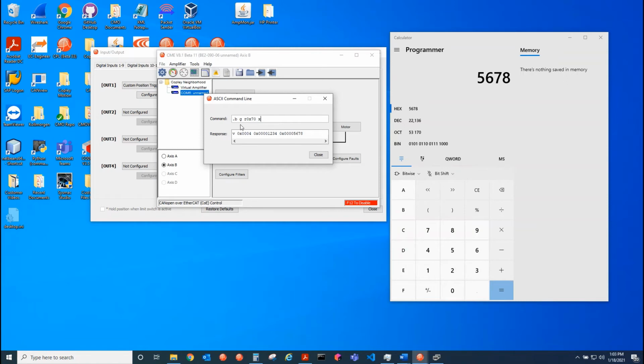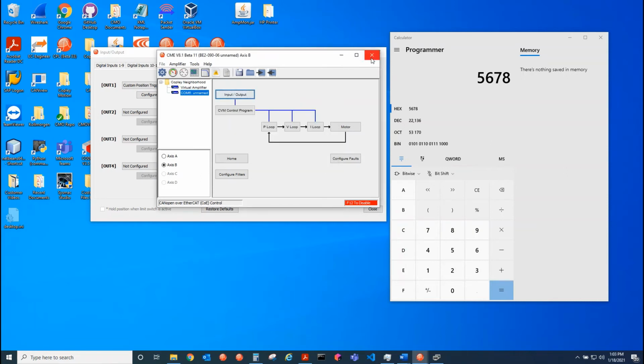So this corresponds to custom position triggered, and then these are the actual positions that we're going to be triggering on in this window here. So how do we do this with QModMaster? So let's go ahead and go to QModMaster.